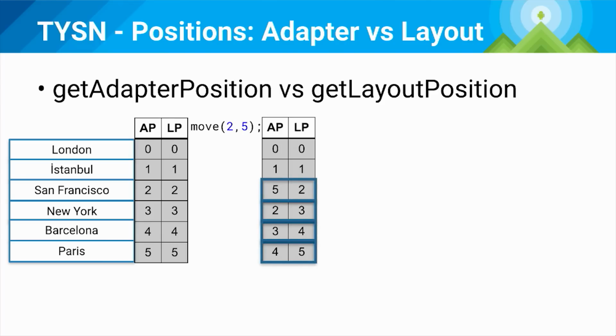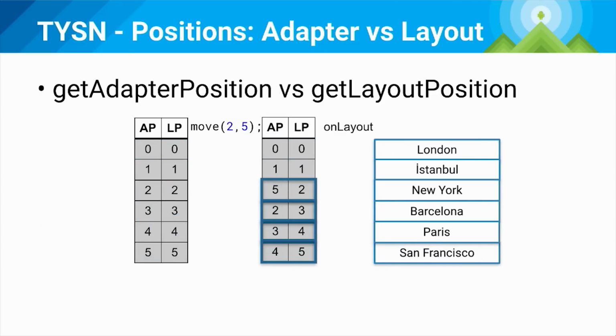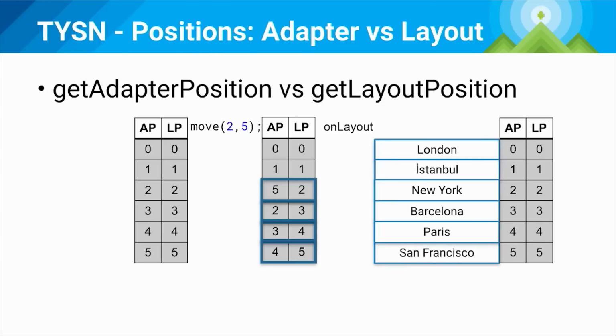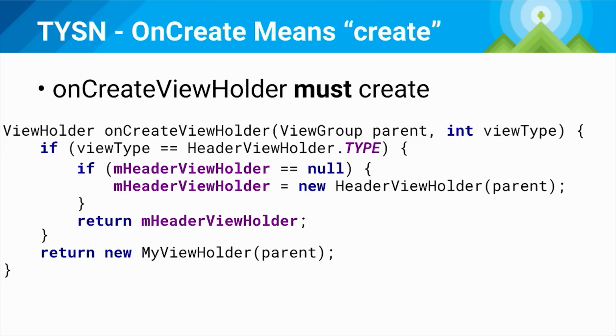RecyclerView knows this. If you try to get the adapter position on that view, it will tell you it's at 5. So you can safely access your adapter. It's just that we didn't run a layout yet. When the layout runs, items go to their correct positions, and these two are synced again. So if, for example, in an event you're trying to get the view above the other one, you would use the layout position because that's what the user is seeing at that moment. But if you want to access the adapter to remove or modify, you use the adapter position.